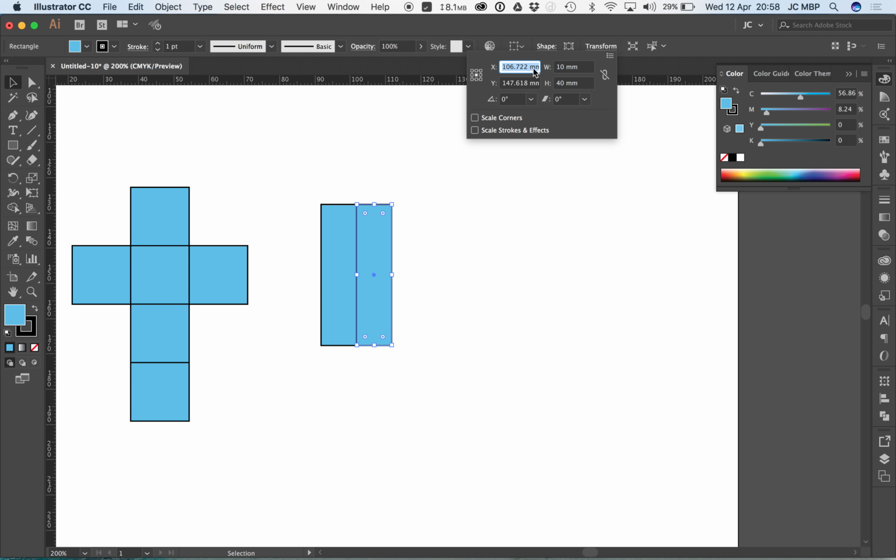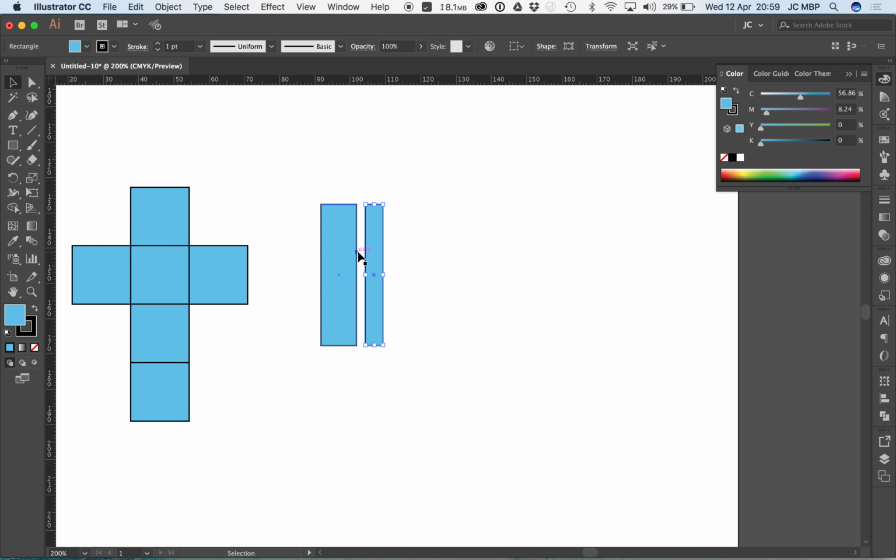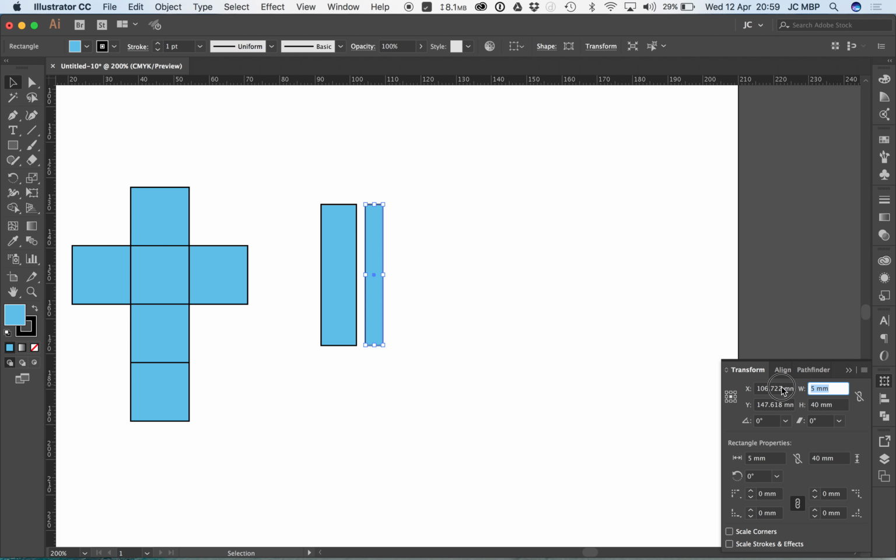What you want to do is change the reference point. At the moment it's in the middle, and so if I change this to say 5, it will then go from the middle. I'm going to do it from here so it doesn't go away. It's going to go in the middle, or if I say 30, it's going to do, again, 30 from the middle, 15 out to the right, 15 to the left. What you want to do is actually change the reference point to the left-hand side, because we already know that it's touching there, and we can change that to 50.